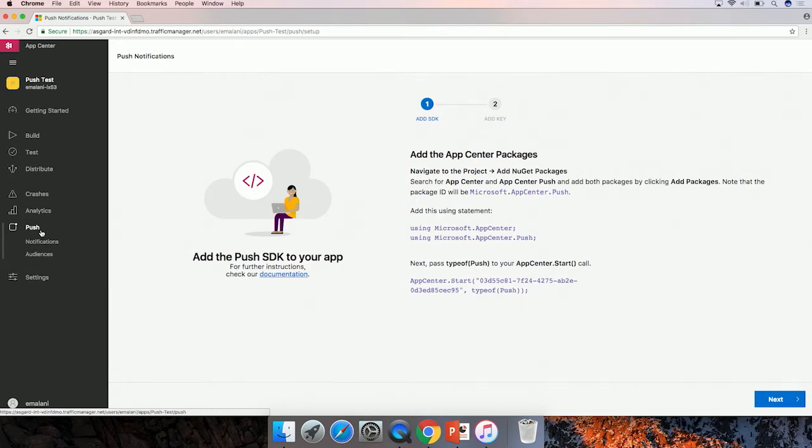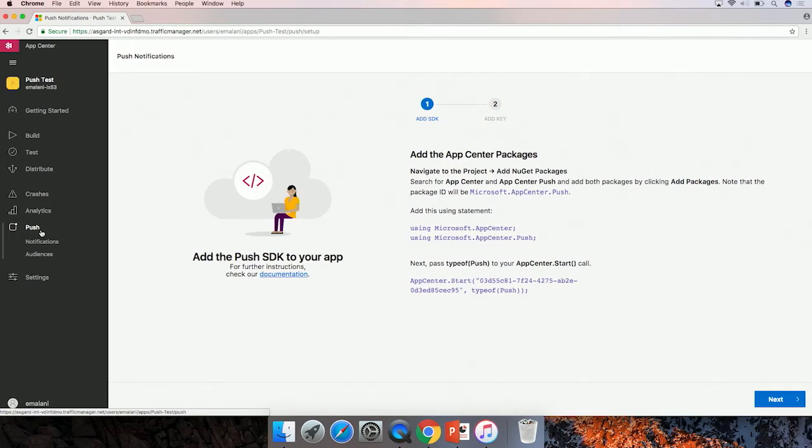So as a developer, you have to register your application with the corresponding push notification service. Now, because my application is an iOS app, I need to register it with APNS, which is Apple Push Notification Service. If it's an Android app, and if you want to send notifications to all the Android users, you have to register your application with FCM, which is Firebase Cloud Messaging. So that's the first prerequisite that you have to meet.